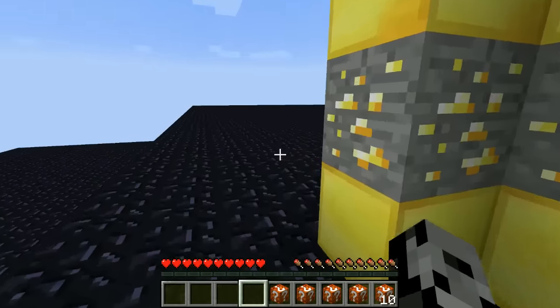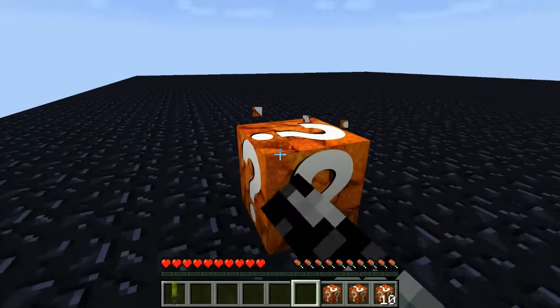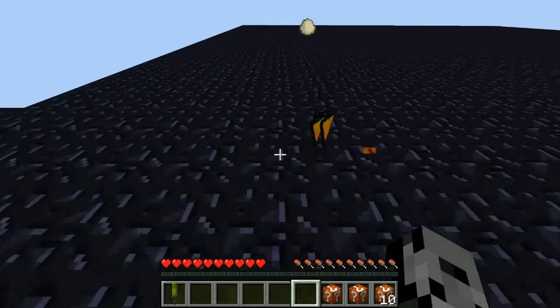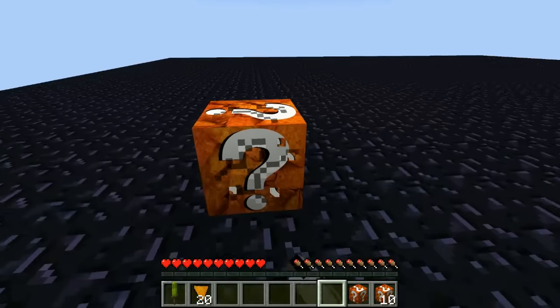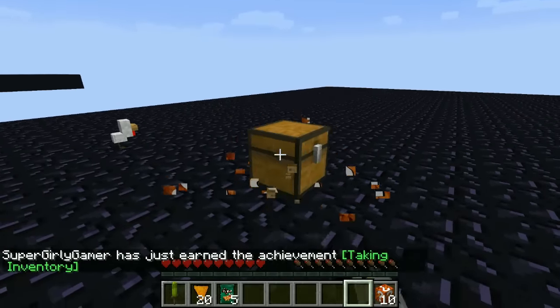All right, come on. It looks really cool. Yes, right off the bat, getting really good things. Oh my god, I'm doing fabulous. I think you're lying. All right, I got Doritos out of chickens. Ooh, I got some bags of Doritos. Ooh, I got something really nice.